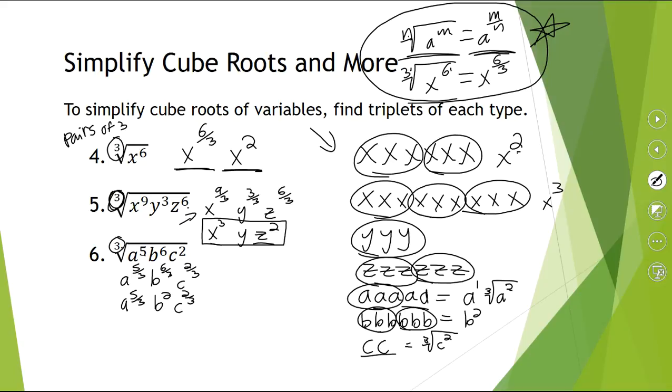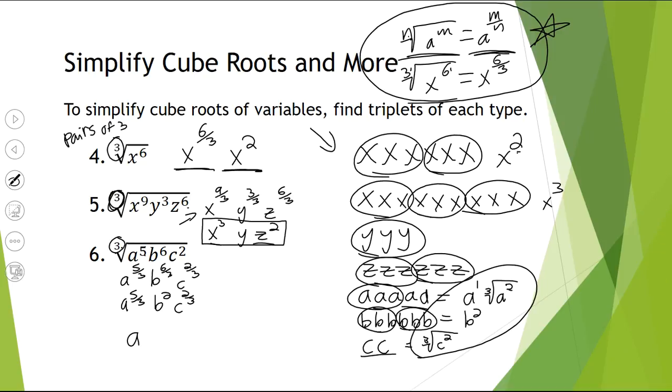Alright, so I've got my answer, but it's in pieces, so let's put all of this together. We'll have everything that's not inside the radical: I have an a to the 1st power and a b squared. Those things are not inside the radicals. And then inside the cube root, I have a squared, and I also have c squared. So this is the same thing as this. There are 2 different ways of writing it. Both are technically correct ways of writing it. I'm going to go ahead and show you both because I don't know how we're going to necessarily need it in the future. But there it is.